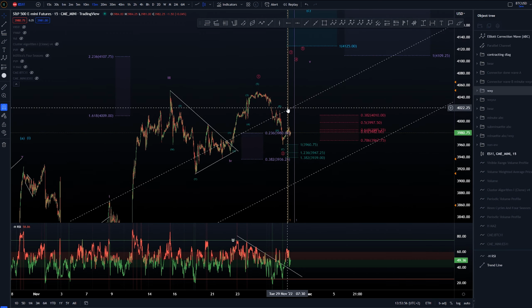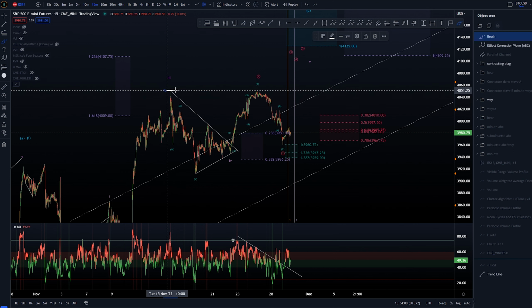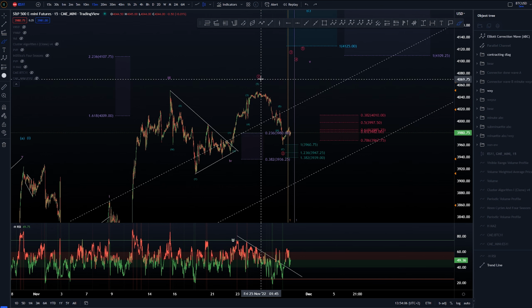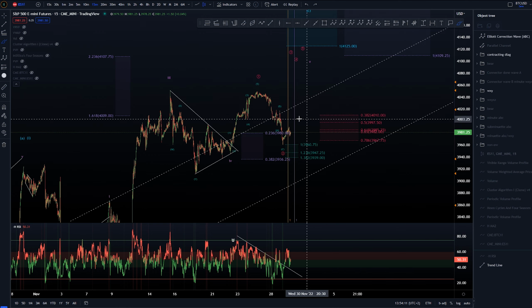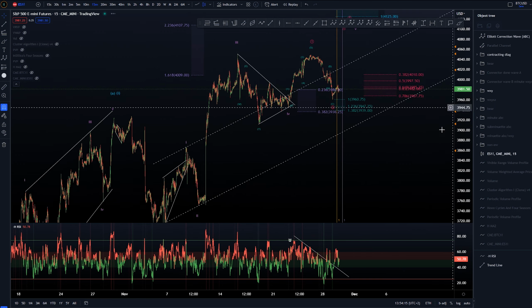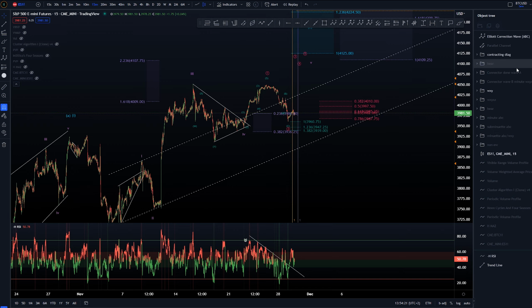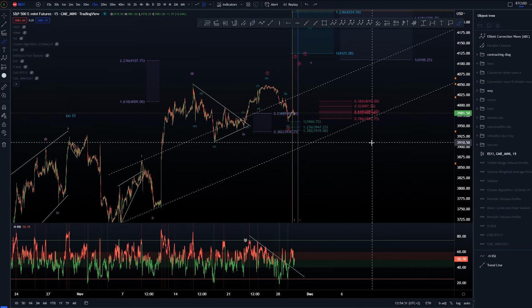Again, there is a possibility where this was just a wave 1, 2, because we have not taken out the highs of wave 3. This makes it more probable to have this as a wave 1 instead of wave 5. However, that is as well possible. As long as we are creating only 3-way structures coming down, then the overall trend should be climbing higher. However, again, as mentioned on the bearish counts, there is definitely possibilities where we are just creating a connector wave here, downwards or even like so, and then continuing up higher correctively.